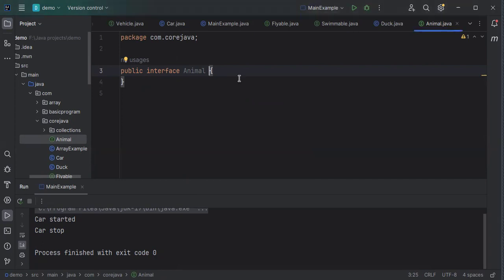Let me add a method here: public void eat, meaning the animal can eat.